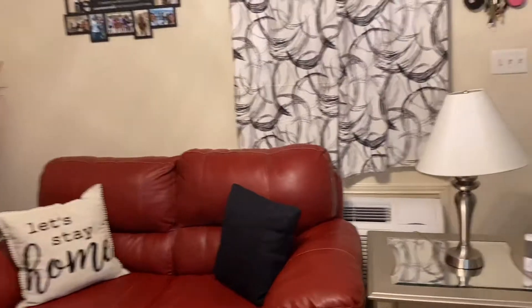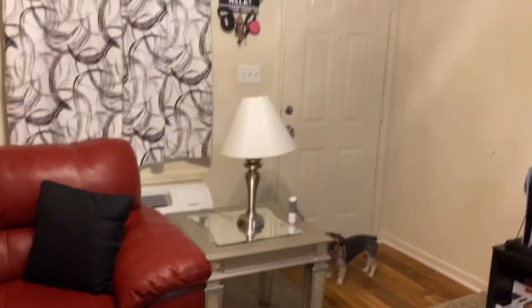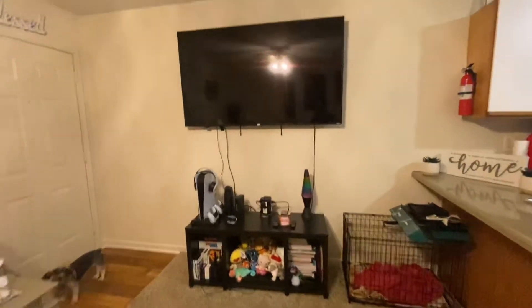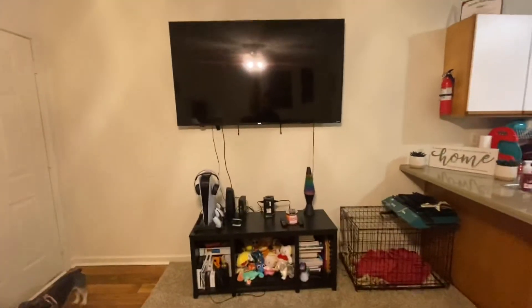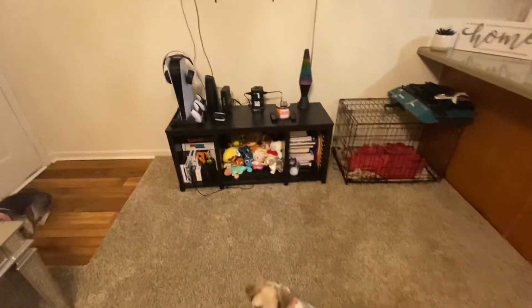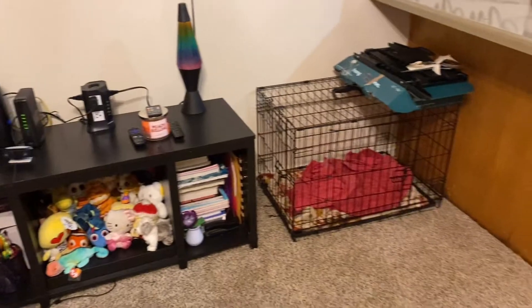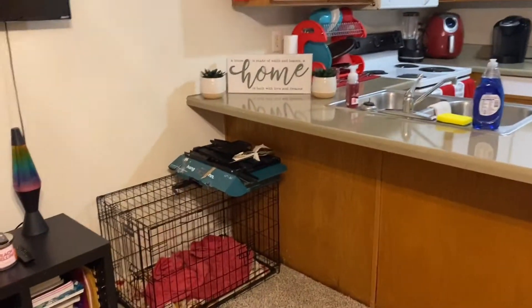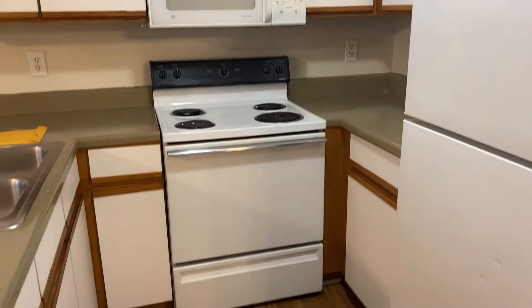Our colors are pretty much red, gray, and black. As you can see, this is the TV — I think it's a 65 inch — and there's the TV stand. That is the little dog's kennel because they've got to have somewhere to go. I also have LED lights in the living room — yeah, I got to have those.